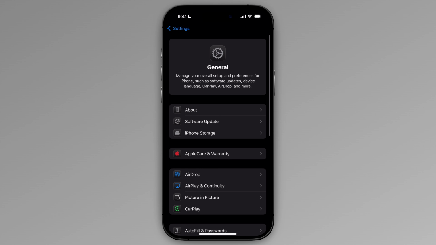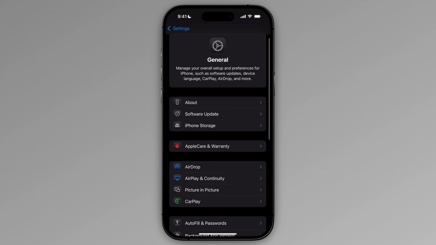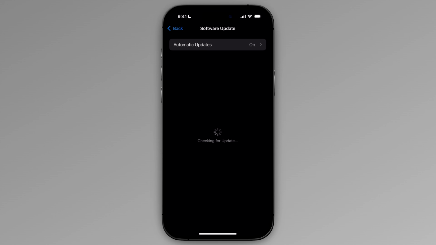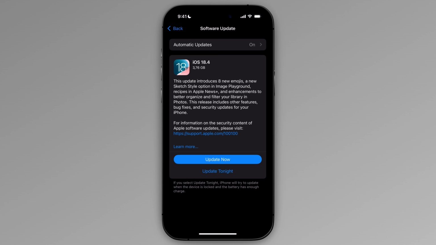And if everything still does not work and it's still not running smoothly, then you can also click on Software Update in here, and then you can check which version of iOS you are on right now. And as you can see, there is an update available. So I should definitely do this update. And if you are on a way lower iOS version, then I would say, please update your iOS, because this will also solve a lot of bugs and will run apps more smoothly in general.